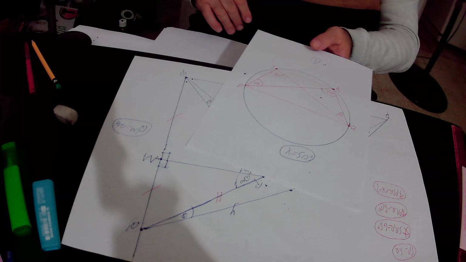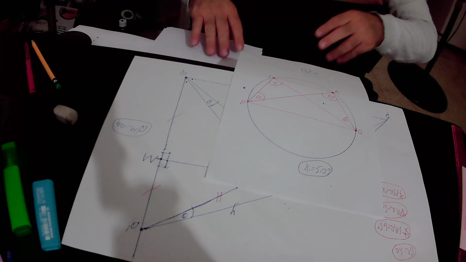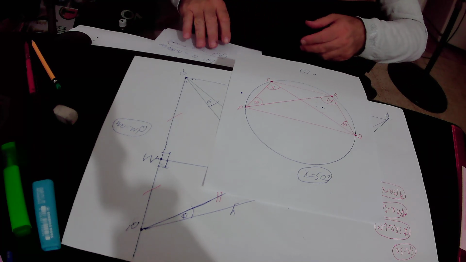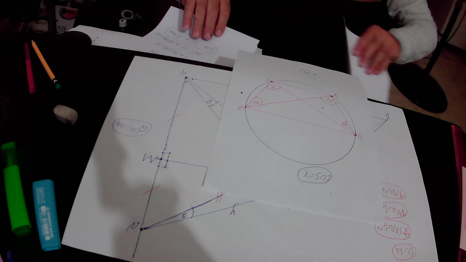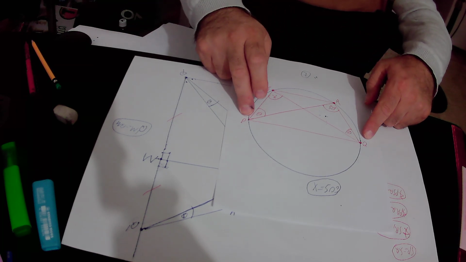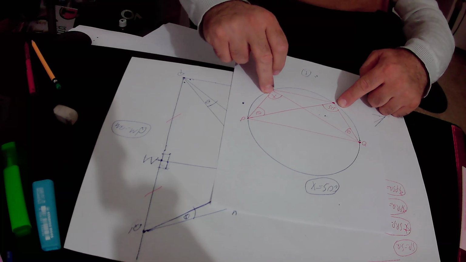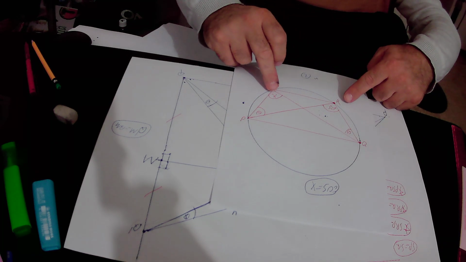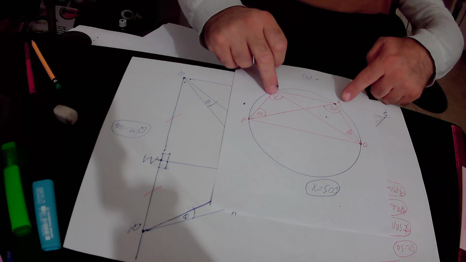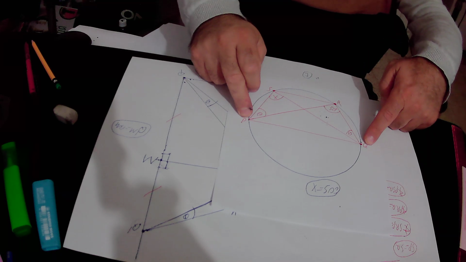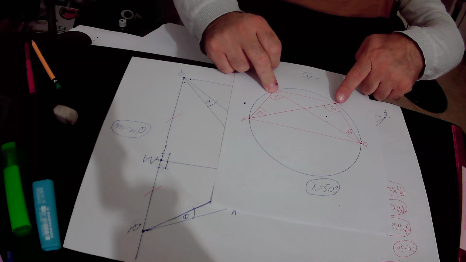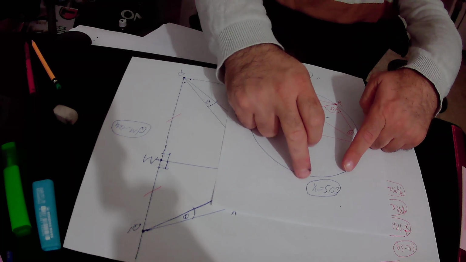Okay, and we also have rule number 3 that states that peripheral angles that subtend the same chord are equal to each other, and we have those two peripheral angles that subtend the same chord. Therefore, x equals 50 degrees. Those two peripheral angles subtend the same chord PQ, therefore angle x equals angle PRQ that equals 50 degrees. That is to say, angle x equals 50 degrees.